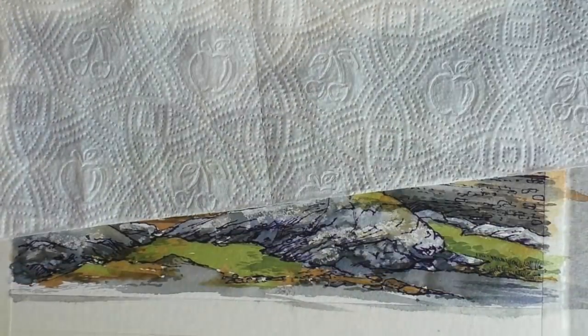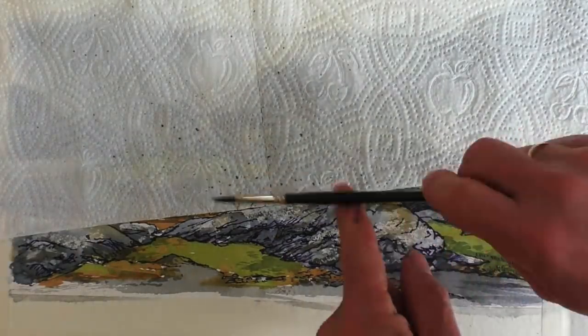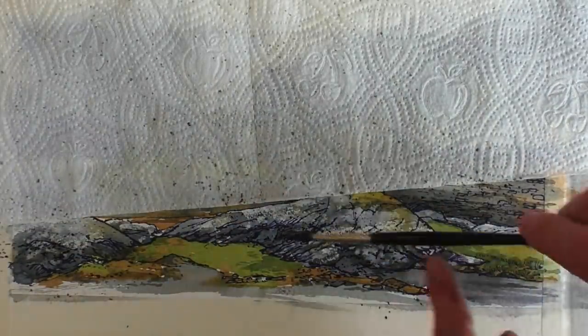Kitchen roll is out. You know what that means? Splatting in some lovely random texture into the rocks. And if it goes into the grass, so what?